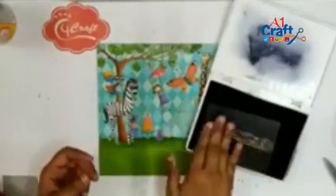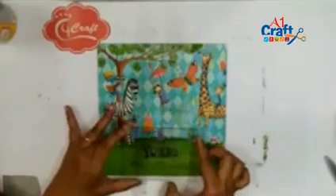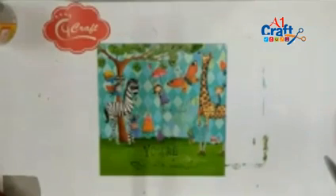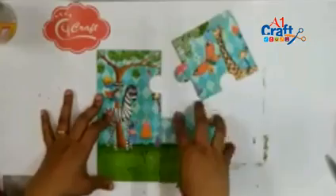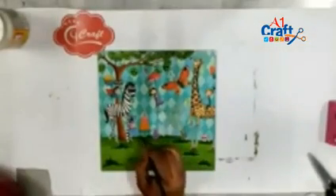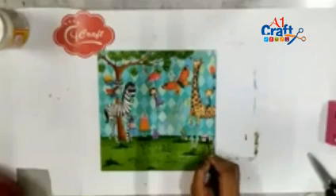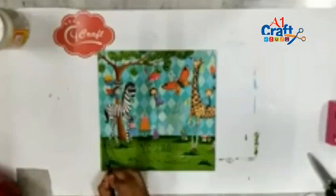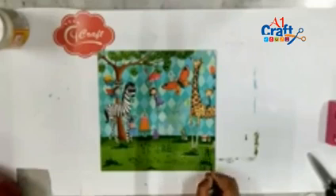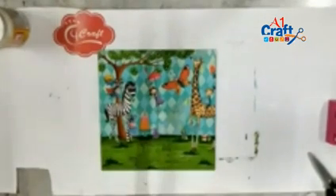I'm not satisfied with the blank green space below, so doing some sentiment stamping — but it's optional. I used archival ink so that it will not bleed with the glue or water. I did the same process at the back portion too. Still found something missing, so painting some grasses here and there, trying to merge colors with the design.